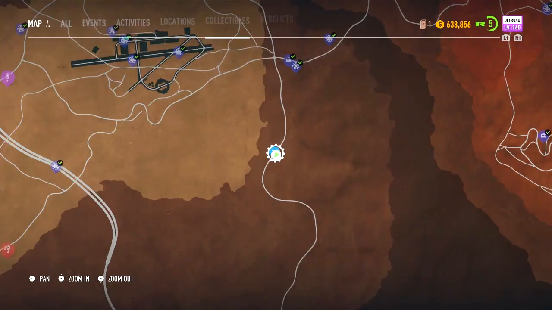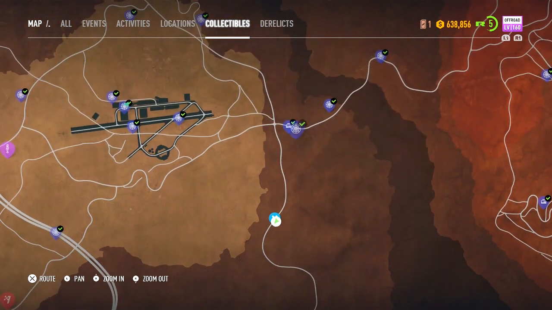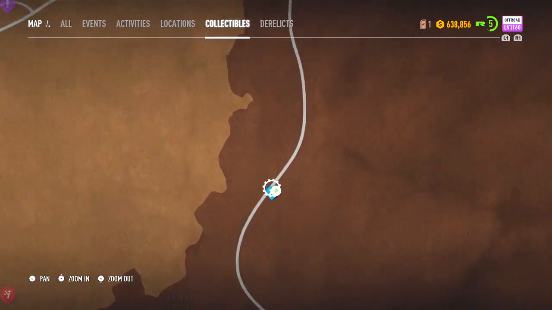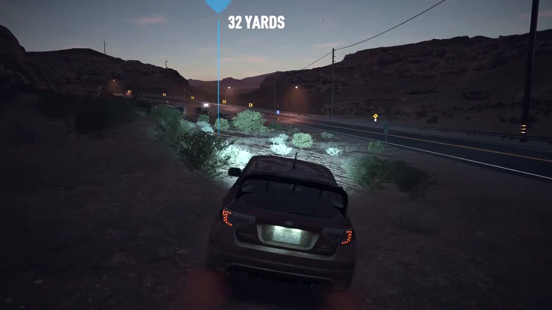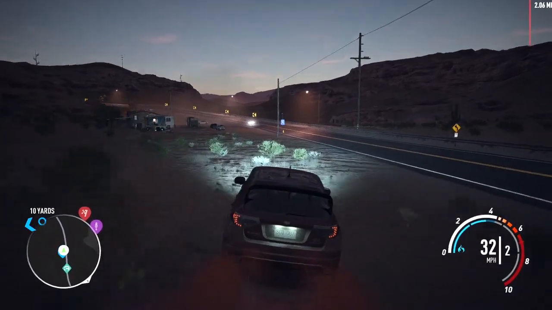And last but not least, the final Gambler Chip 100, which is located a bit south from the previous billboard. At the location pointed out on the map, you will come across a small house that has a truck parked beside it. Drive to the back of the house to grab the final Gambler Chip. That should earn you the All-In trophy.